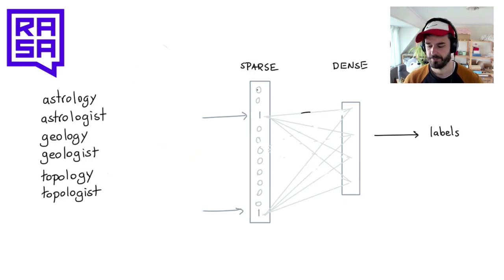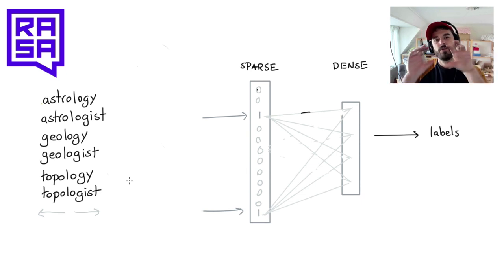I've written down some words, and let's think about them. If I want to represent them, do I really need to have all of the trigrams or n-grams? Or can I maybe be a bit more clever and only take certain subwords out of all the possible ones? In particular, if I have a look at these words, I hope you would agree that for all of these professions and sciences, the first part of the word explains what kind of science it is, and the second part of the word represents whether we're talking about the person doing the science or the science itself. You can kind of look at these words as if they have morphological features, that a lot of these words can have meaning because it's basically a combination of two other meanings.